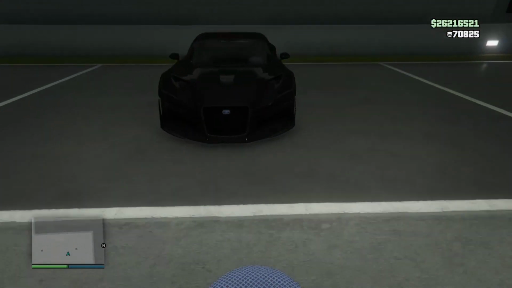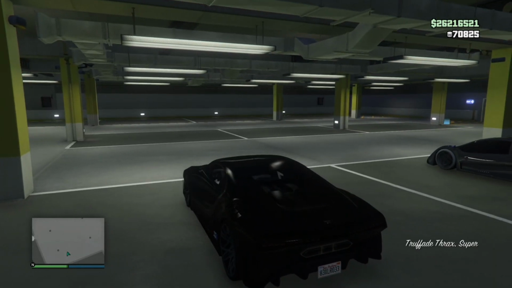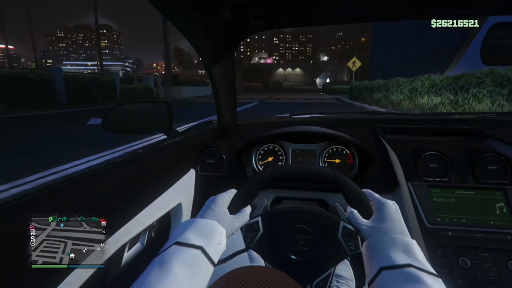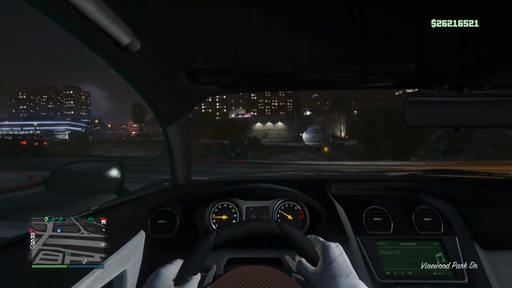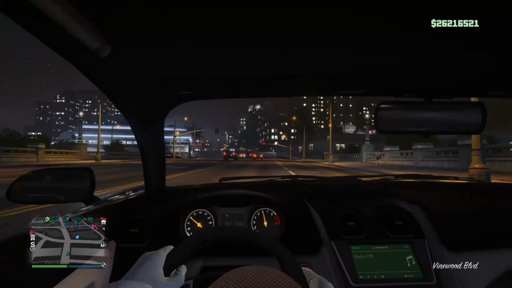The car finally arrived. It looks like the Nero, the one that you could get from Bennies, and the Adder. They're obviously all based off the Bugatti in real life, but still. And then for stock, it sounds okay. I don't know yet, but the interior also looks like the Nero and the other Bugatti.